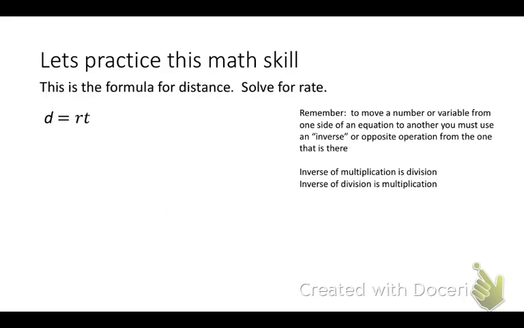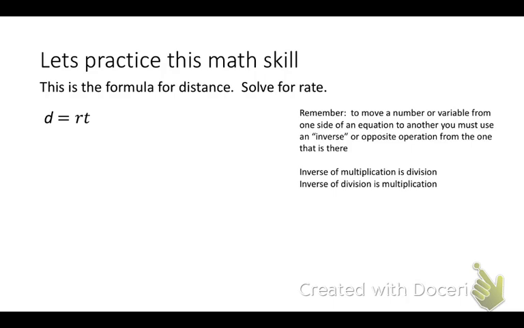All right, so this is a hugely important skill. It's not necessarily easy, but it's very, very useful. Here's another formula that you might use a lot. Distance equals rate times time. And let's say I'm going somewhere that's 300 miles away, and I want to take 4 hours to do that. So how fast do I need to go? What's my rate? Well, I can't really tell from this formula because it solves for distance.